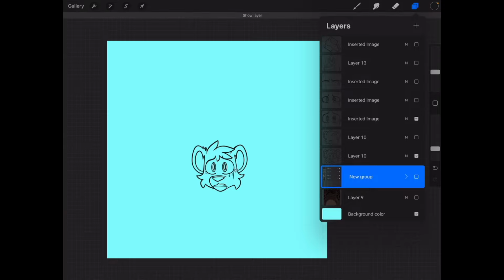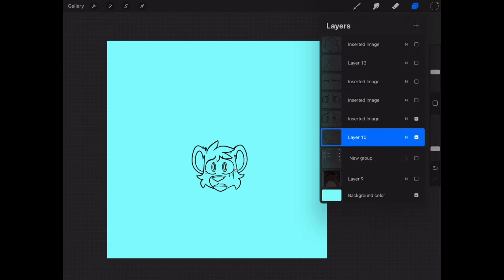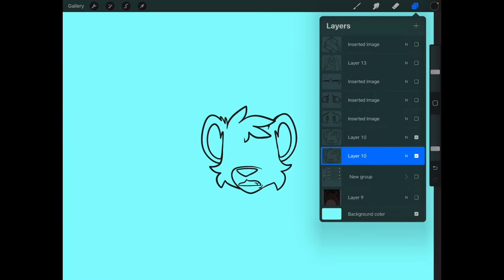So I had these eyes, but then I think I redrew them, so I actually don't need... Let's see. I don't think I need this head at all because I just redrew the eyes completely. Okay, so we got this head. Let's duplicate this. So now we got two of those.